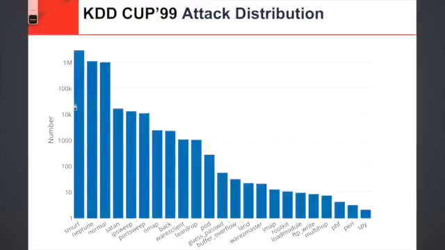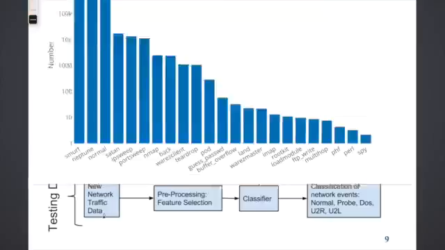What we want to do is, if we mix all kinds of labels together, we will never avoid the bias towards Normal, Smurf, and Neptune. So we decide to first classify the normal one from the abnormal one, then classify among the attack labels which kind of attack this record is. Based on this thought, I proposed a way.